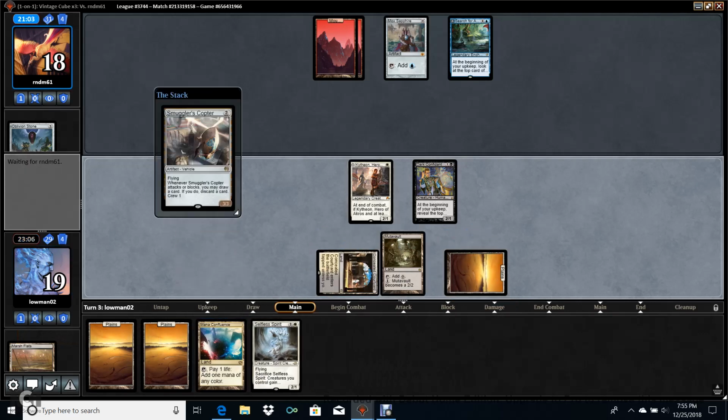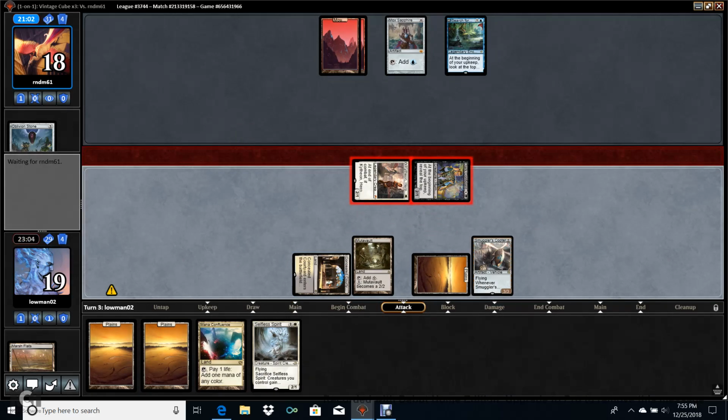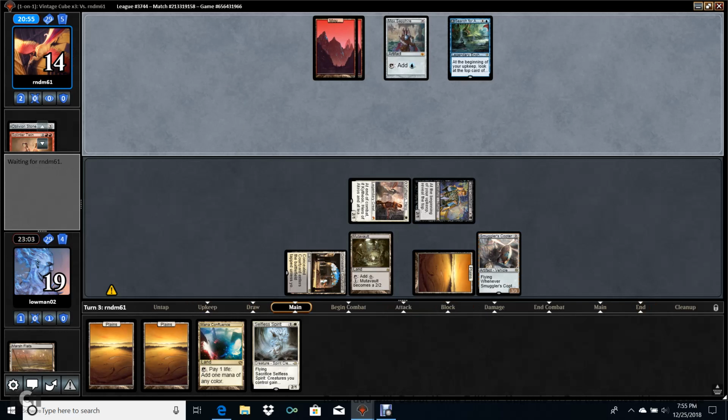Alright, Smuggler's Copter. So now I have some filtration going on. Alright, Splinter Twin is gone. So they have some cool combos in their deck. They have a way to answer my dudes. They could. I'm going to feel better when I have Selfless Spirit down to stymie some of their stuff.